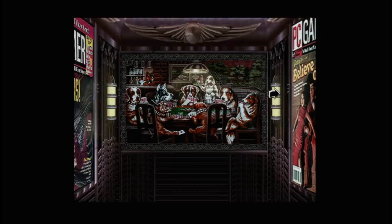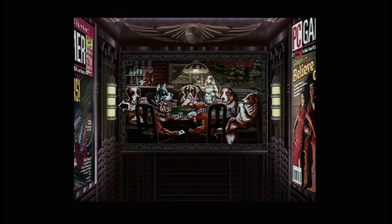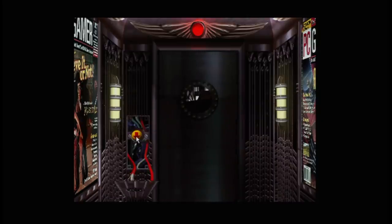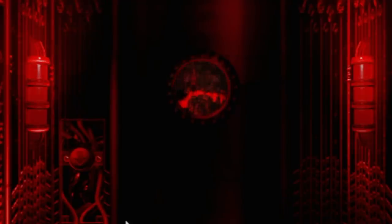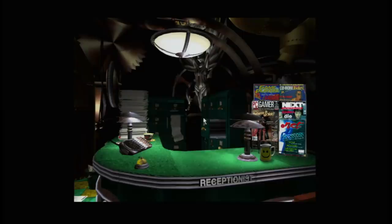This demo has very simple puzzles. It actually functions kind of like a demo disc, but it's also an advertisement for some of the previous magazine issues. Here is an example: you click on the down arrow, it pops open a panel where you see that two wires are separated. You click to make the connection, and then the elevator starts descending. What's funny is that the first time you do this, you realize the elevator is going really deep — through that little peephole you see it descending into the bowels of the city, and then possibly into hell itself. And here is the meat and potatoes of this demo: in the basement, the receptionist is the mascot, called the Coconut Monkey. "Hello, I am Coconut Monkey. Welcome back to PC Gamer."